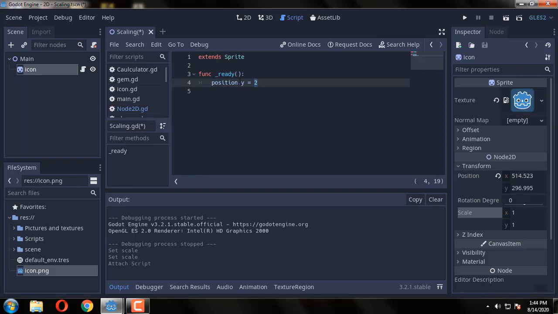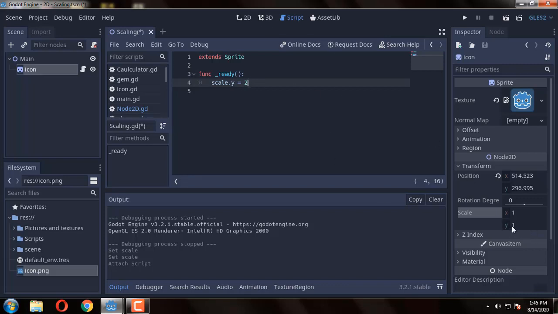But if you write scale.y, it should first initialize the scale and then see if that has something like y. You can see it has a y, so the computer will say, oh, here is a y, so what to set? The thing it needs to set is this 2 here. So it will set this y to 2.